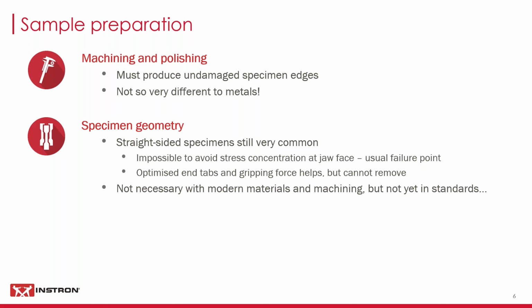Now you can take measures to optimize the end tabs and to adjust the clamping force, and if you are determined enough, you can get that down so that it's really, really insignificant, but you can't remove that stress concentration. For that reason, if you go and look at what I would call the most expert practitioners in composite fatigue, they actually use wasted specimens. They use a dog bone, a dumbbell-shaped specimen, maybe not quite the same shape as a metal specimen, but it is wasted and it's carefully machined.